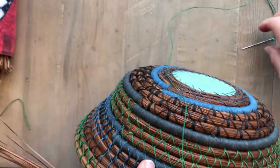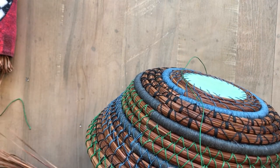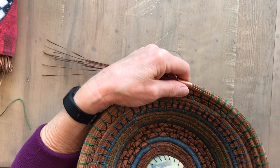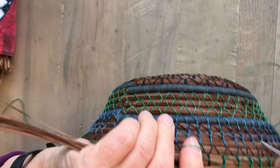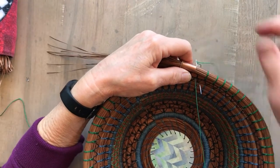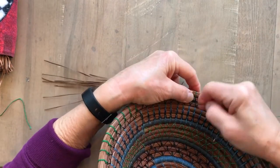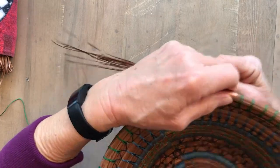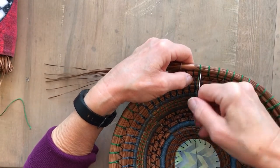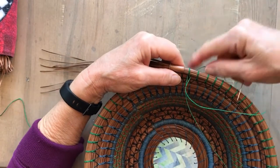Let's do another tie stitch. I come across and hold it at an angle. I go in on the left and come out on the left. I'm still holding that loop. I go in on the right, come over the top, and go in on the right, come out on the right — now I can let go. I go up over the top one more time, swing it around, go in on the right, come out on the right, and make my tie.